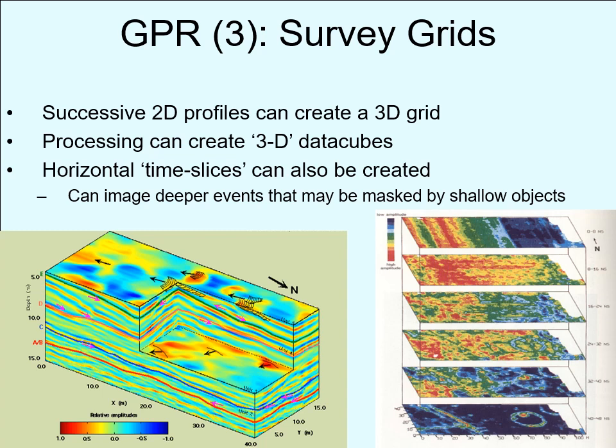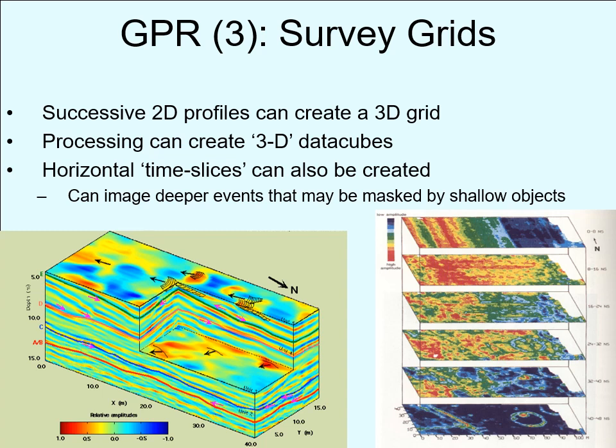And if you have time, you can collect a lot of 2D lines and then create a sort of 3D grid of data, such as shown here. And that's quite useful, assuming it's not a massive search area, because it will take you ages to collect. You can actually slice it in different orientations. That cube, they call it time slices because it's actually in time, not depth. You can see on the image on the right, this is in a rural area, so there's a ploughed field. That's why there's red horizontal marks on that top slice.